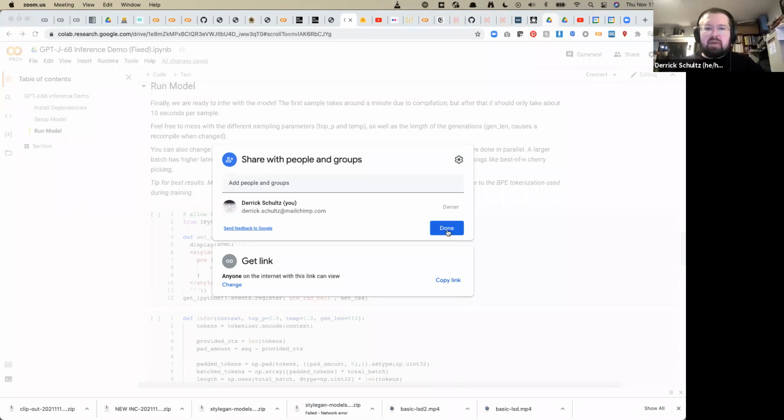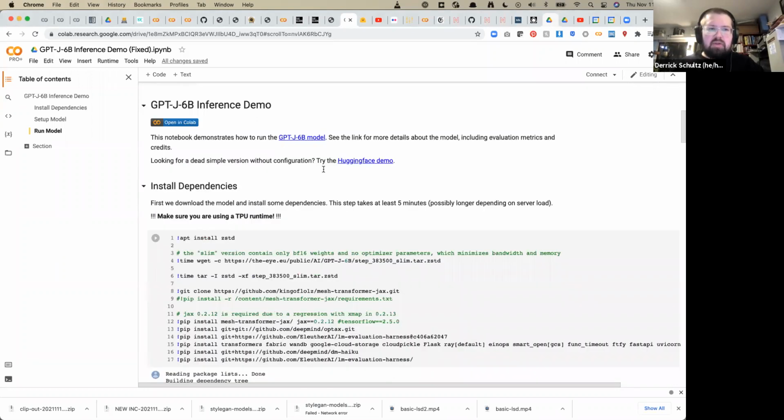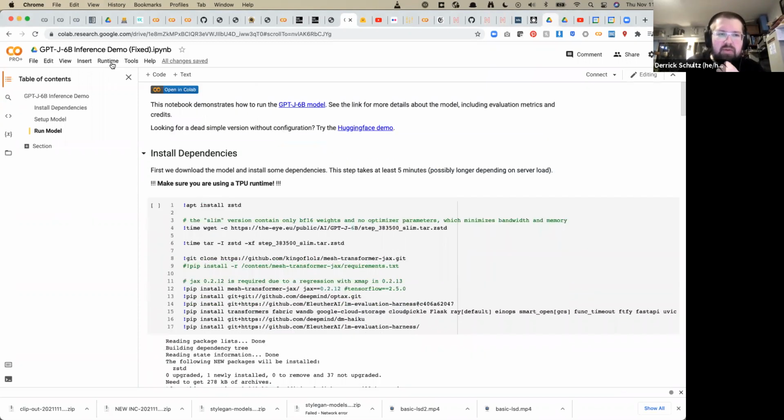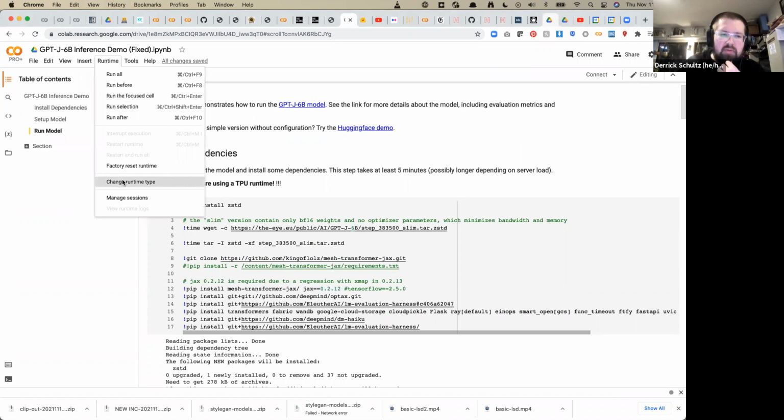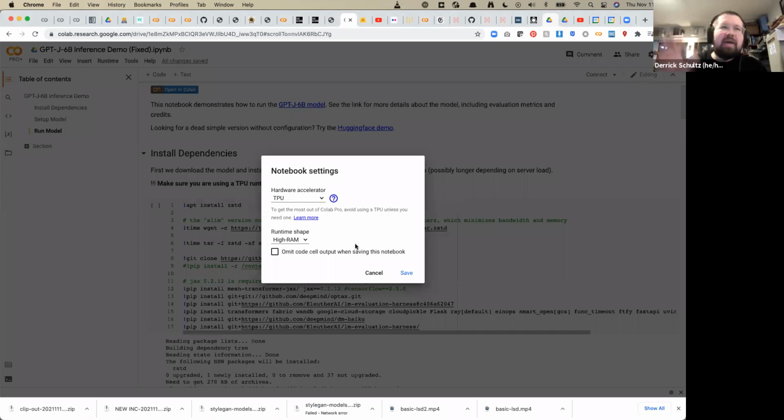Let me just quickly share my screen and I'll walk you through what we want to run before we take a break. As I mentioned, we'll talk a little more about what GPT is when we get back, but this is a model called GPT-J. First off, go to runtime, then change runtime type. Make sure this is set to TPU. It probably is by default, but just make sure. I'll talk about what that is when we come back, but for the moment, just hit cancel on there.